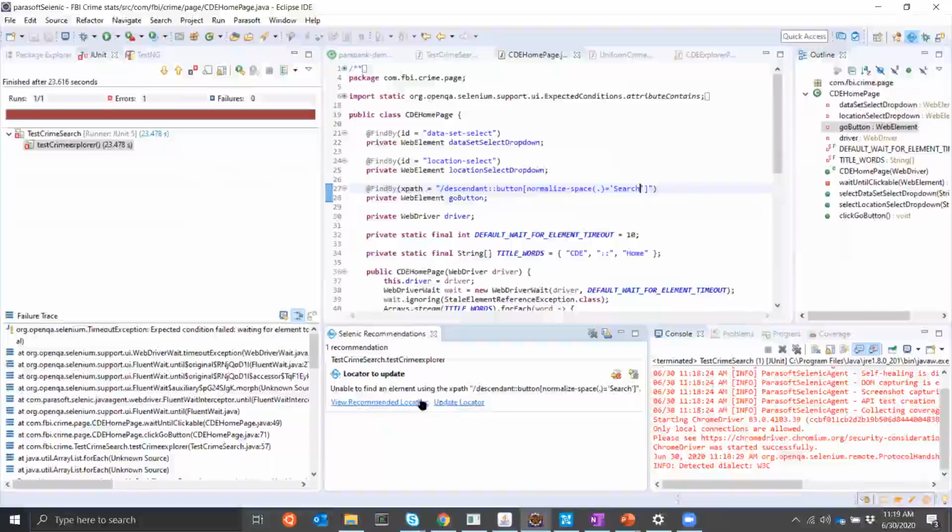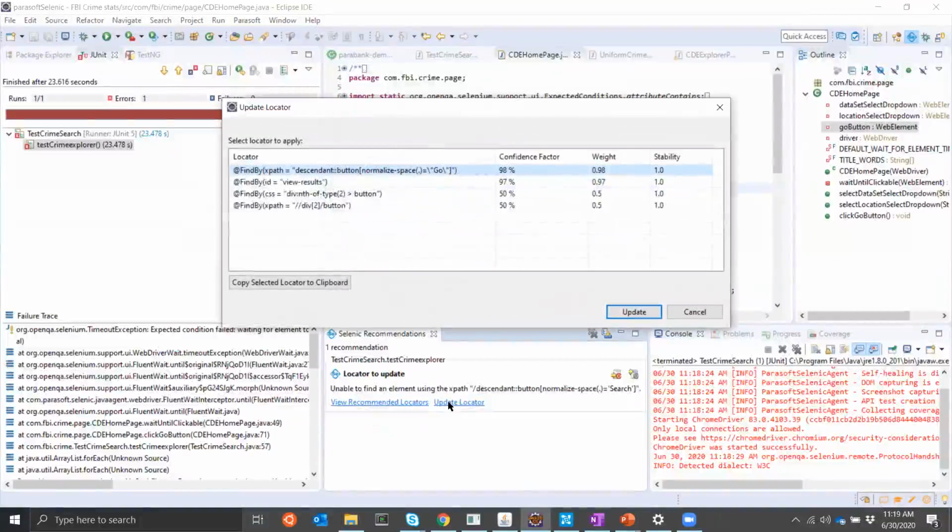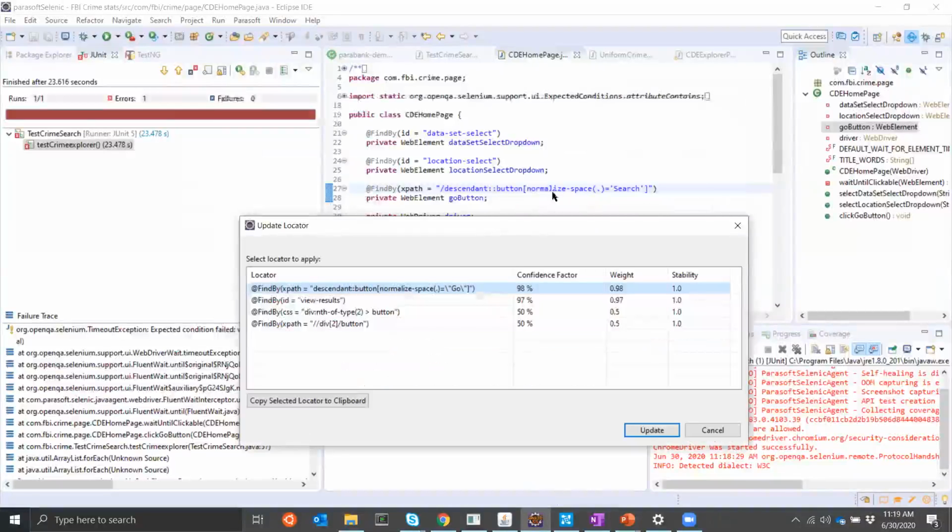Those recommendations are AI powered. And basically what it says is, okay, you couldn't click on the search button, but we recommend, and we have 98% confidence, that if you change that element locator to this, you'll be able to proceed forward. And this confidence is a factor of weight and stability. Weight is different locators have different priority over time. And stability is, would this have executed previously in different versions? Because we want this test to run across all versions of our application.